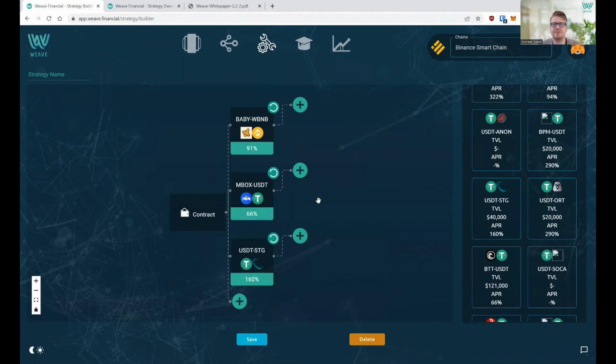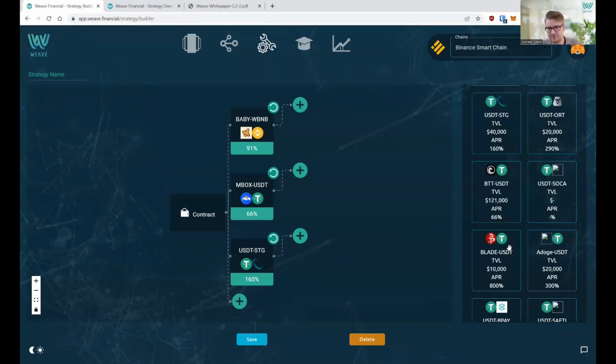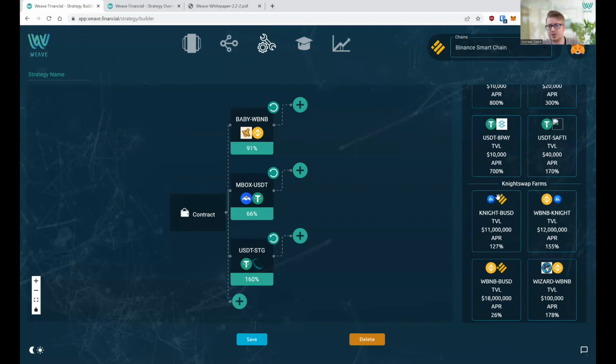What this means is our backend does all the necessary steps. We harvest your returns. We create the required liquidity pair out of your returns. We deposit it back into the farm. And then it's the same principle. You want 50% of the remaining from Mbox and USDT to continue working.